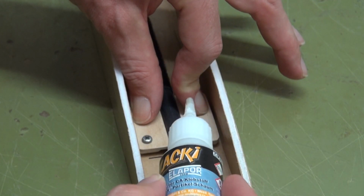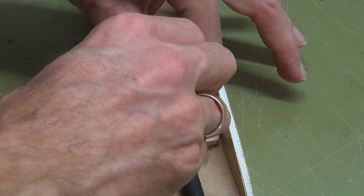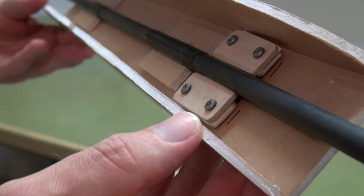Press the wings onto the fuselage and firmly towards the carbon fiber tube. Then apply CA glue to fix the wings. The mounting base will be glued to the fuselage at a later stage.